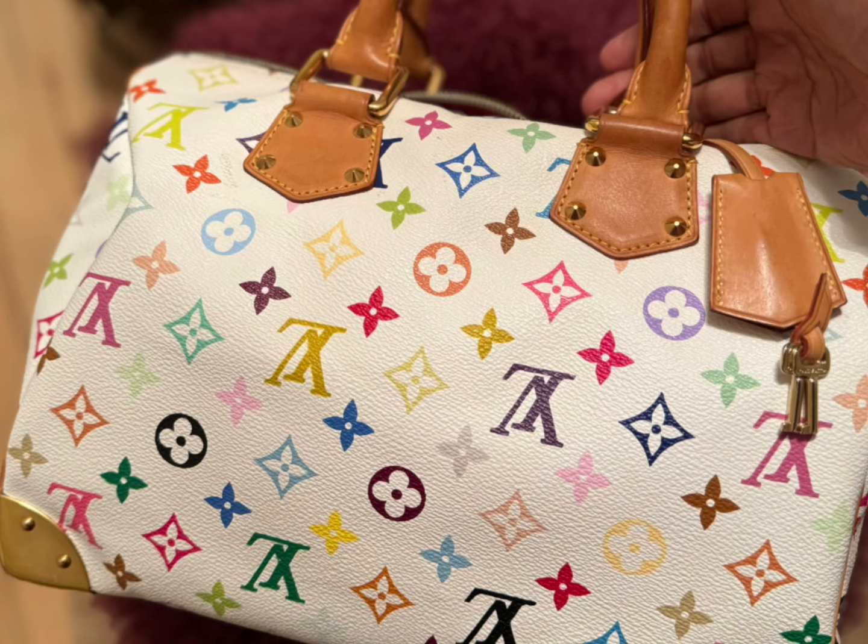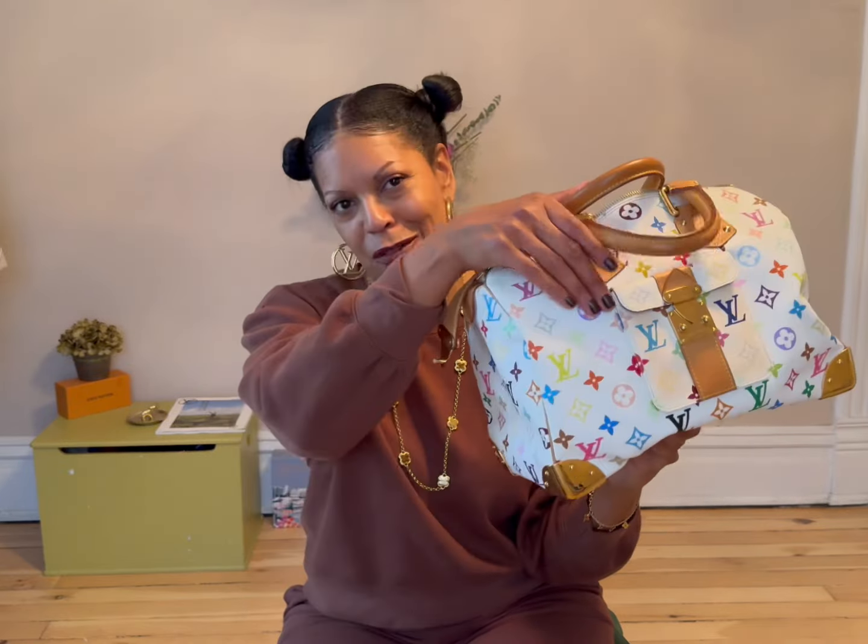I actually still carry this bag. And I think when Louis Vuitton hooked up with Marc Jacobs and the Japanese artist who created the vibe on this bag, that's when they took their brand to another level. People were always buying Louis Vuitton, but they became super popular, more mainstream with pop culture, when they hooked up with Marc Jacobs and that Japanese artist. I almost sold this on the RealReal about four or five years ago. I took it down to the RealReal in Chicago, looked at it, and I was like — if you don't put that bag back in your bag and take her home. And I didn't sell her and never will. Louis Vuitton Speedy in the multicolor.